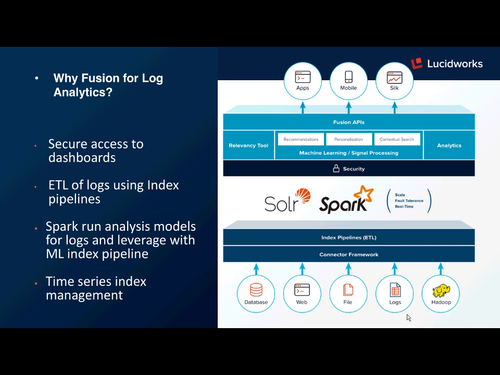Solr 5.1 contains 48 new features, 50 bug fixes, and 60 optimizations from over 70 contributors. So we're really getting to leverage what's going on with Solr when we're doing this analysis of the logs. And it's just a more cost-effective way to do some of that analysis.